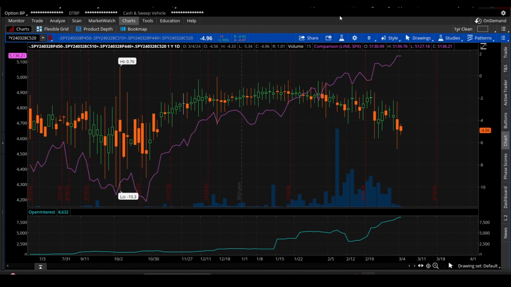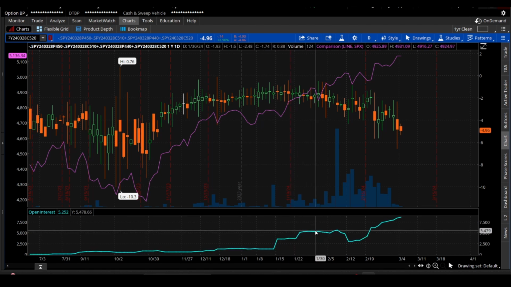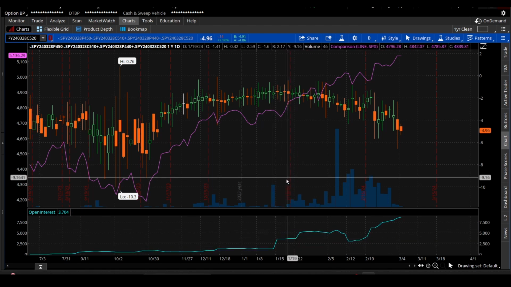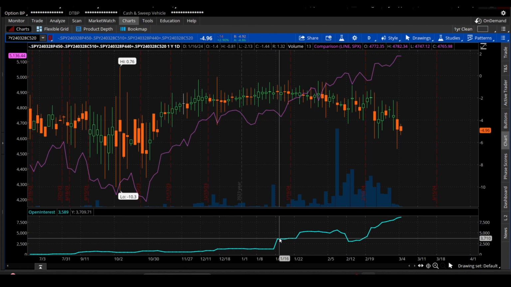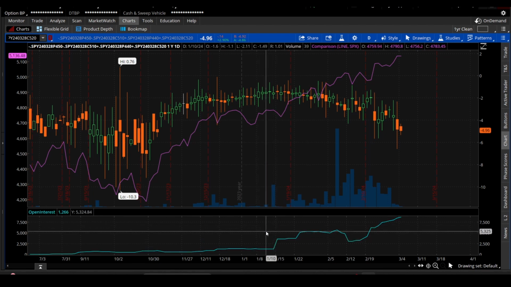One thing I think is really best used for, probably just single contracts, is actually looking at the volume and the open interest over time. So, just in this spread alone here, the open interest went from roughly 2,000 to probably over 4,000 right here, just in this day. But it's probably going to be more helpful when you're looking at a single contract and possibly trying to track maybe unusual options activity, that type of thing. But I guess maybe that could be one reason to use this.